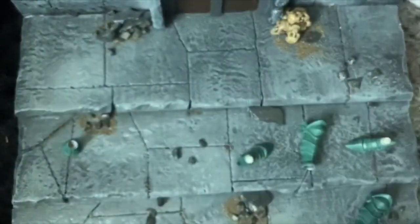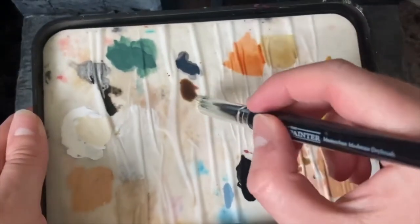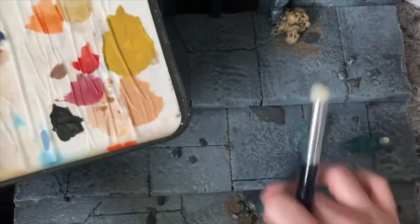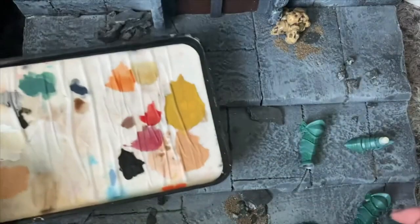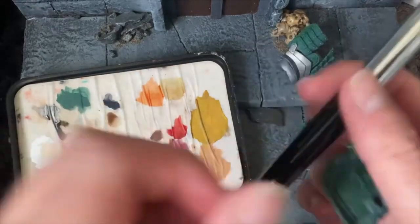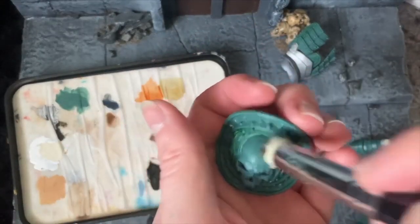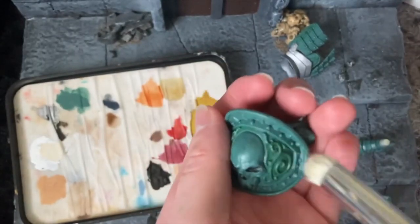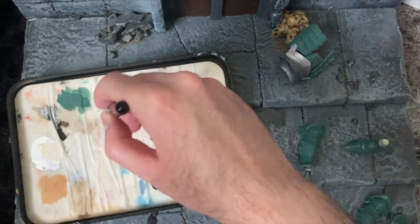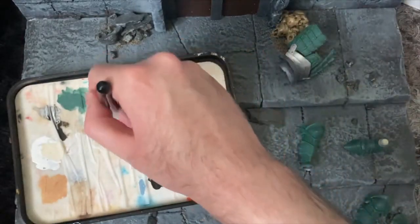While that dries, we are going to do Agrax. Castle Grayskull is going to have dirt - you know how much I love Agrax if you've seen any of my painting tutorials. To give it an unnatural look, we could just slap some Agrax all over with a flat brush. However, I think what we need to do is dab it on with the dry brush - make it look splodgy, make it look unnatural, make it look dirty. Because if he's merged with Castle Grayskull, it's not going to be clean or fresh. That is my entire theory here.